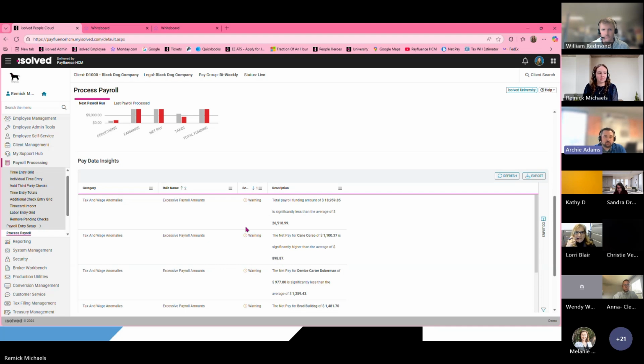Now, one of the things that does come with this, depending on the size of the screen you're working on, if you're on a tablet or a smaller laptop, you don't have a lot of real estate to be able to look at all of the information. It may spill over from line to line. There is an export option here as well. So you can pull this full set of data out into Excel, pull it onto a bigger screen, make it a little bit easier for you to go through and analyze, make sure everything's well within the bounds of what you're looking to do as far as payroll is concerned.